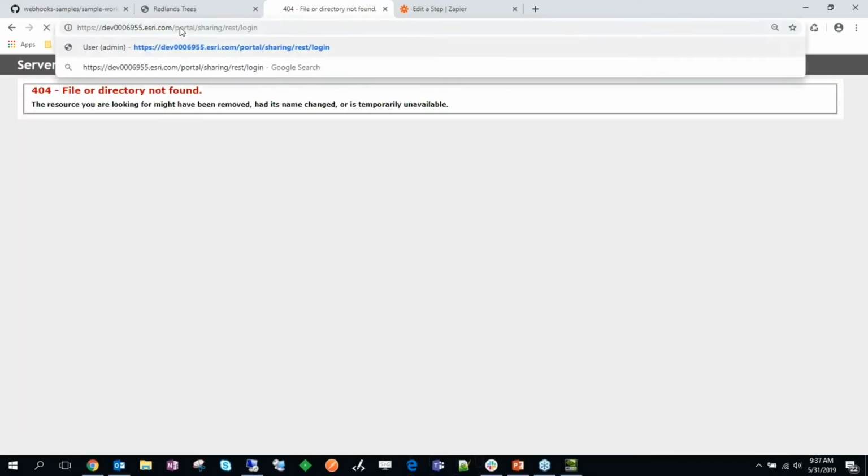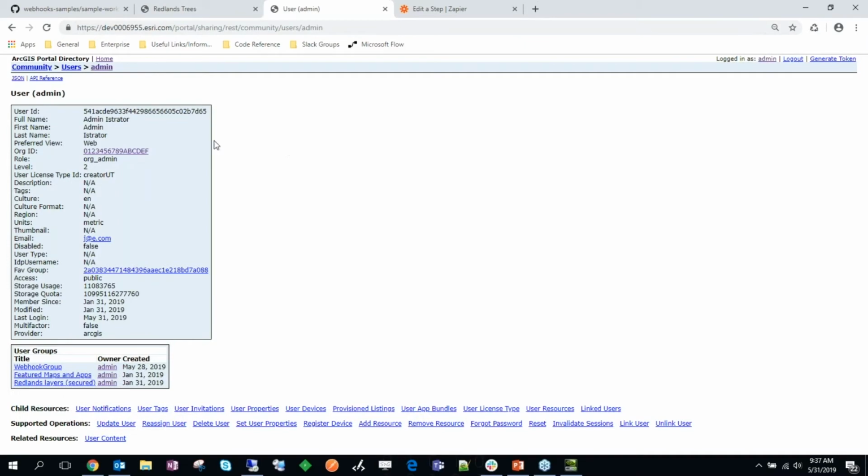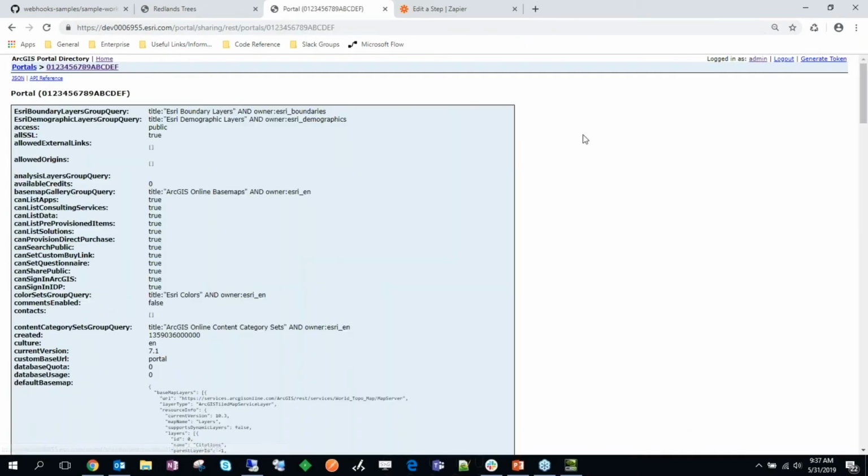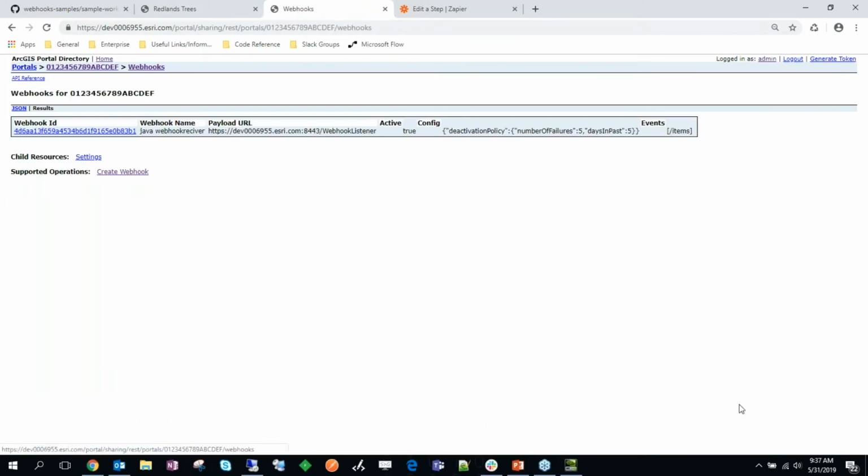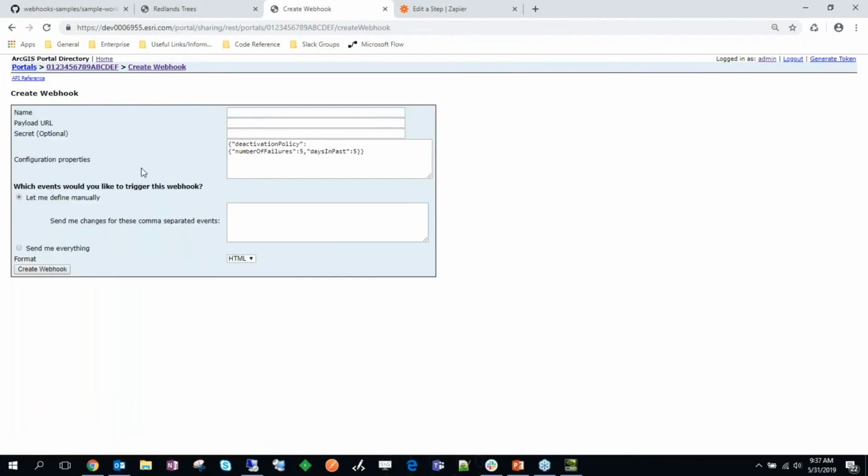So I'll just go back to the ArcGIS portal directory and create my webhook. And you can have more than one webhook in your organization, so this one is going to be our Zapier webhook. And I'm going to paste that payload URL.